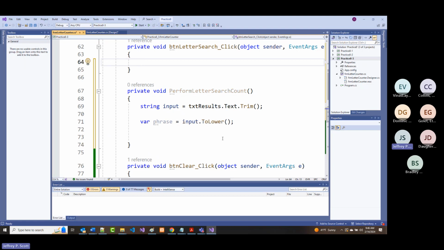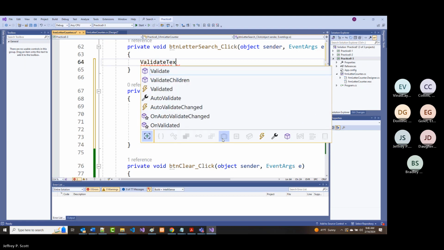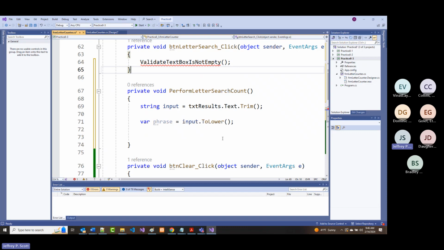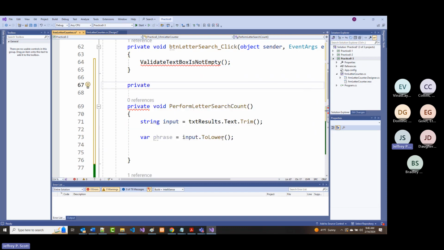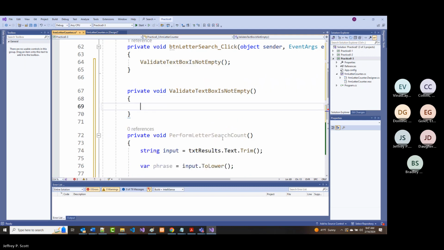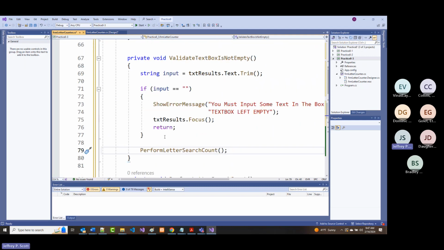And I'm going to call here validate text box is not empty, because I'm violating one of my own rules here, and that is you shouldn't put executable code in a click event, or if you do, it should be as little as possible.